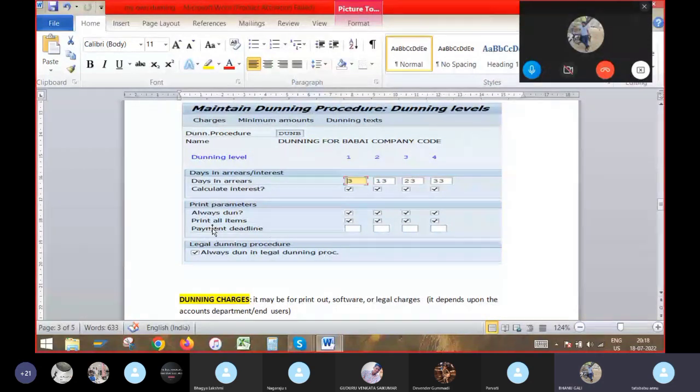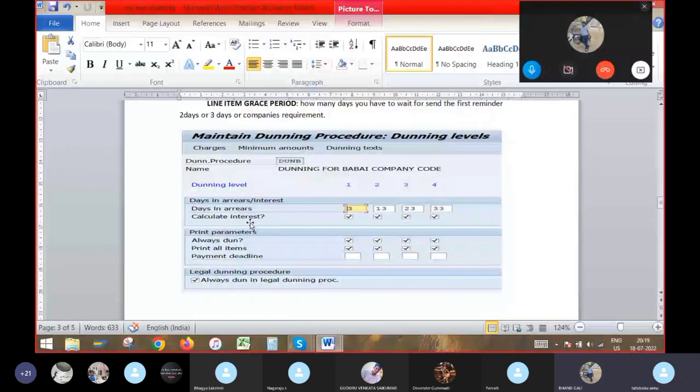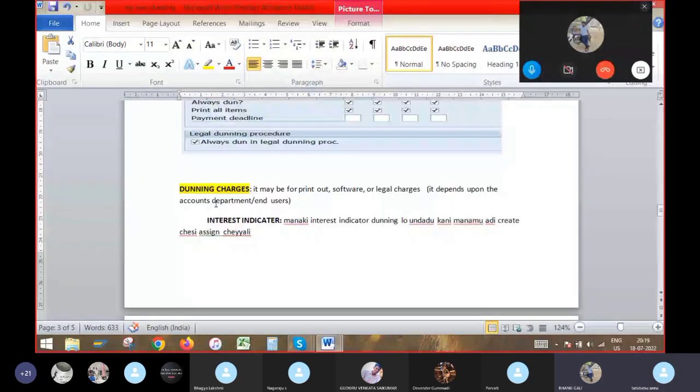When we click on dunning charges, you can see the next configuration. Dunning charges depend upon the accounts department or end user.